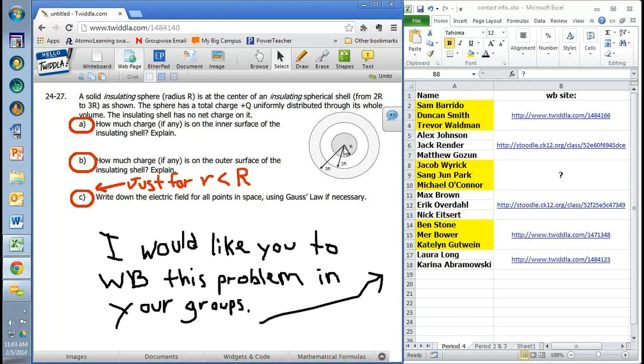Okay, I'm going to mute you so that you guys can talk on your whiteboarding site, and give you about 5 minutes to do this. Oh, one last thing. When you're doing this one, please show your work. And since you can't do the integral symbol probably, maybe you're going to have to write it out with the drawing tool or whatever. I know it's going to be sloppy, that's all right, but please show us Gauss's law, what you're doing. Don't just jump right to the answer for part C, okay? All right, so now I'm going to mute you.